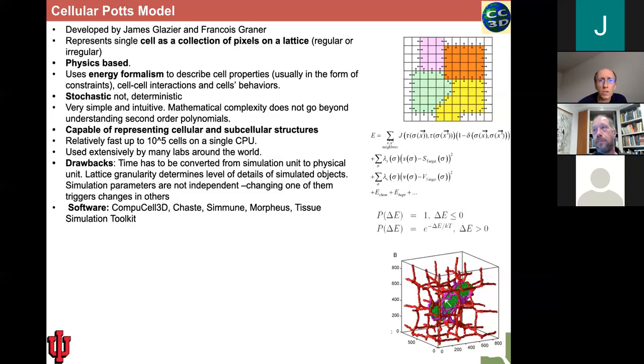The simulation is stochastic, it's not deterministic. That means that every time you run a CompuCell simulation, you will start with a slightly different seed. And that means that your results in principle can be a little bit different from simulation to simulation.